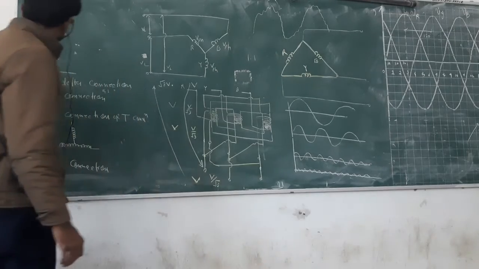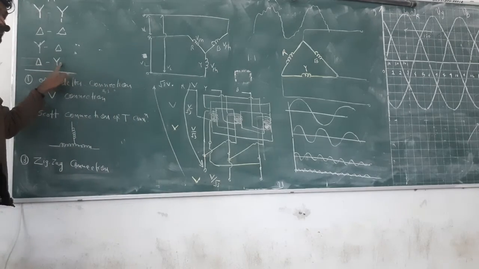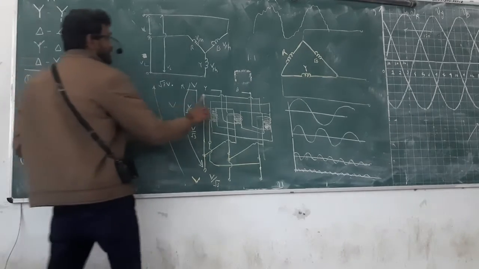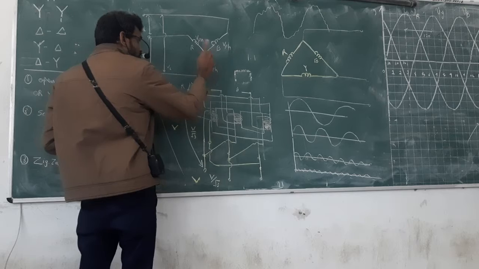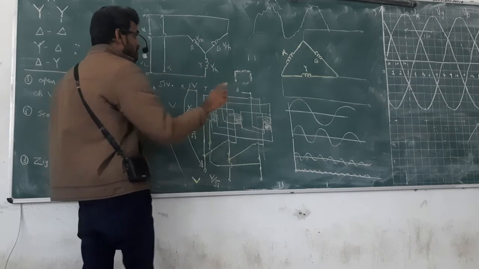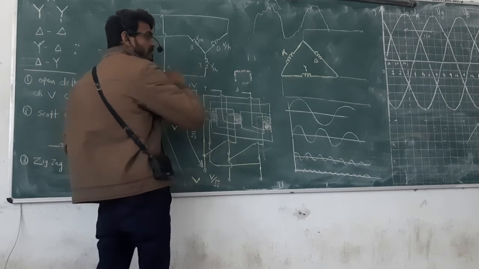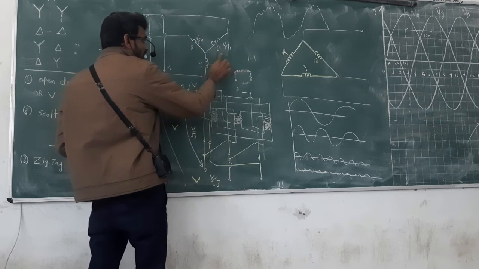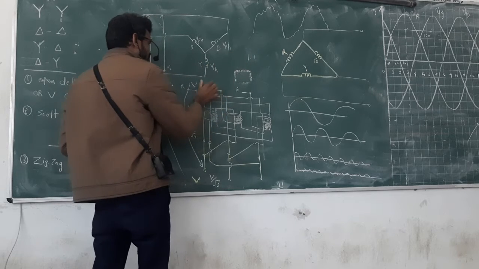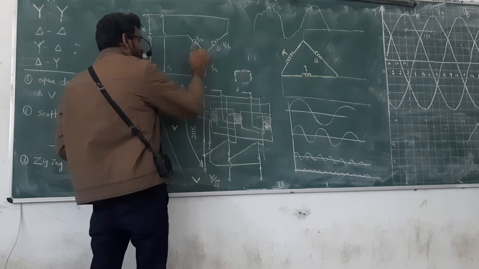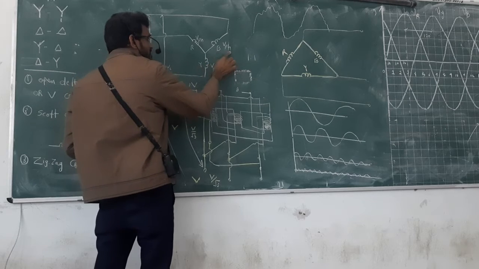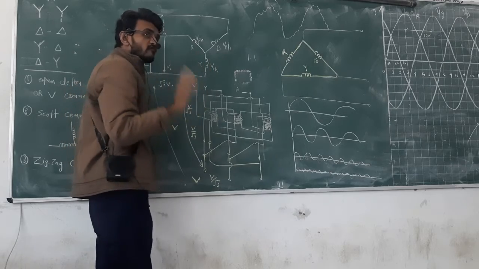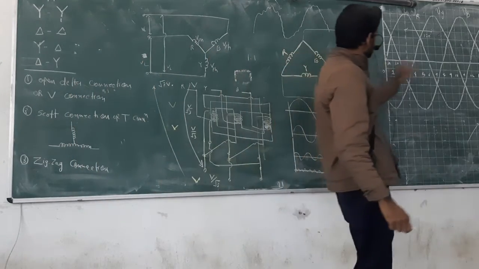If you put a star on the secondary side, then because the third harmonic is in phase, the voltages in the windings, which should be equal and opposite, are not. Half of the magnitude goes in this way and half goes in that way. So whatever current goes in, half should be in this direction and half at the same time in that direction. That happens only if all three waves have a 120 degree phase shift, like this.